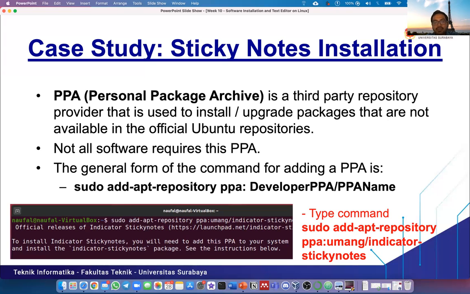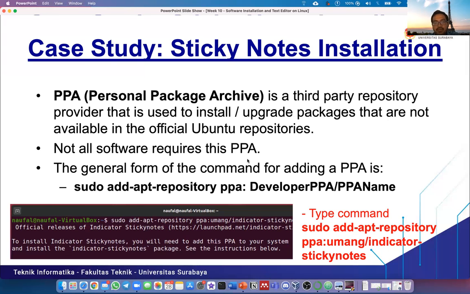Because we don't have the installation files in the Ubuntu repository, we need to configure the repository manually. So you need to type this command: sudo add-apt-repository ppa:developer-ppa/ppa-name. Okay, this is the command for adding the repository for installing Sticky Notes.